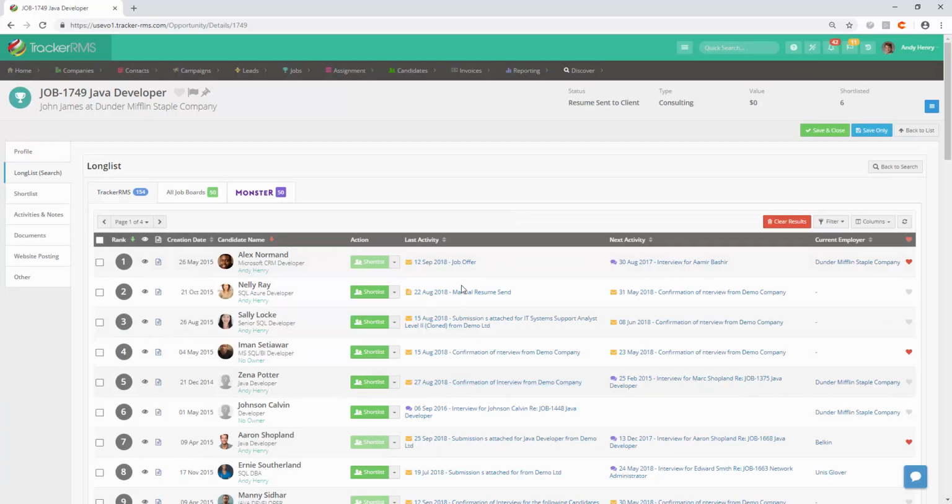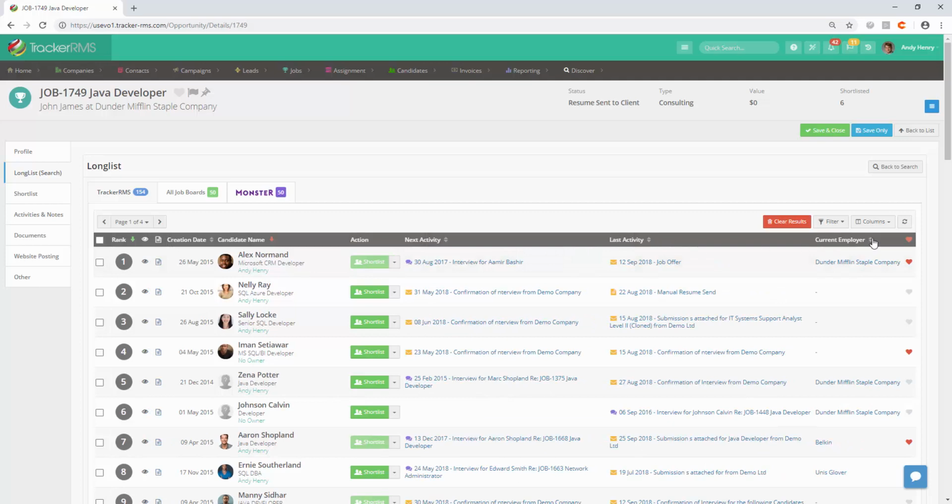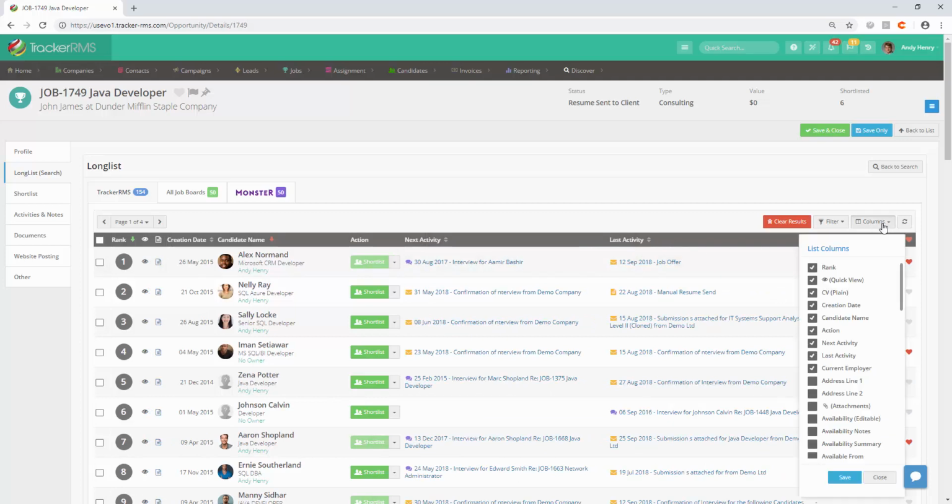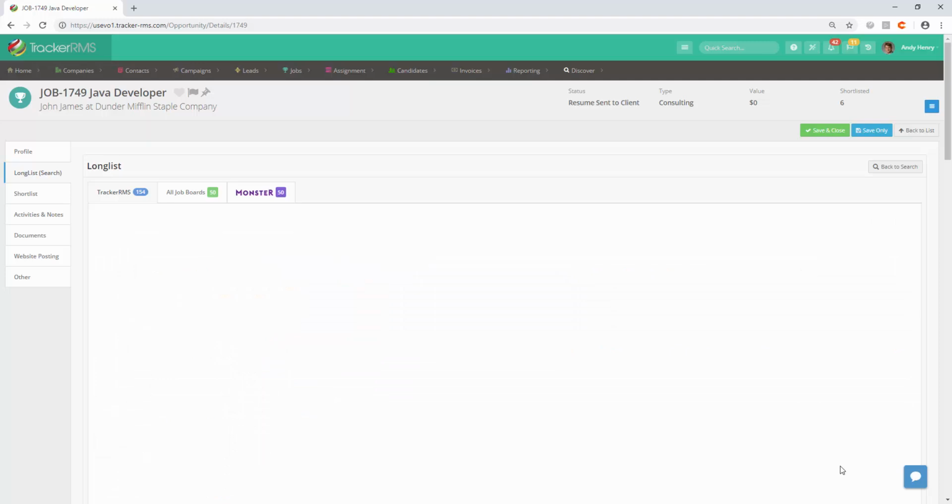This section here, you can pick up and drag and drop columns as needed. You can also, over on the right hand side, click on columns and add or remove columns that you find important. Please keep in mind this is a user view, so any changes that you make will only be for you and not any of your colleagues. Once I've taken whatever items I would like, I can either check or uncheck. Once I hit save, it will instantly update here.